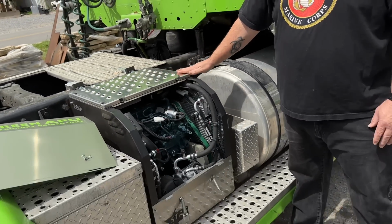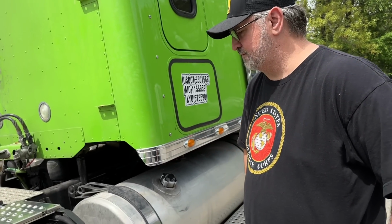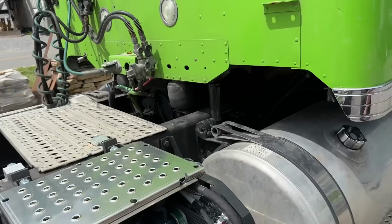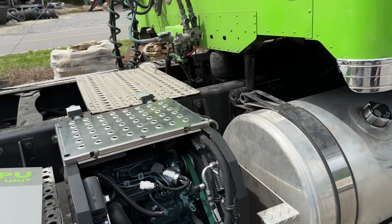Here. And you know what would be cool? If those things had air on them, where it keeps the trucks aired up. I didn't even think about that. That would be awesome. Yeah. Just have a little air pump. It always keeps the truck aired up and maintained. I wonder if that's an option. We need to talk to Green APU. That might be something they're already doing in R&D. Yeah. That is cool, guys. So I'm pretty tickled with it.